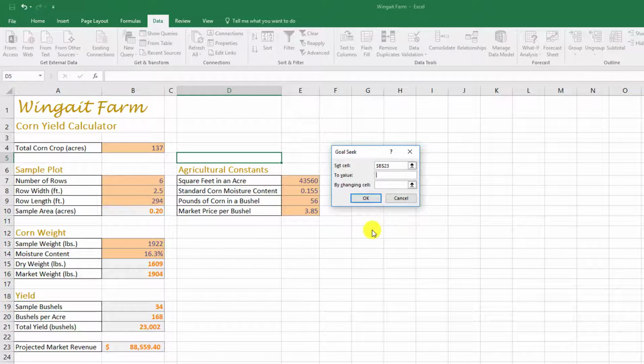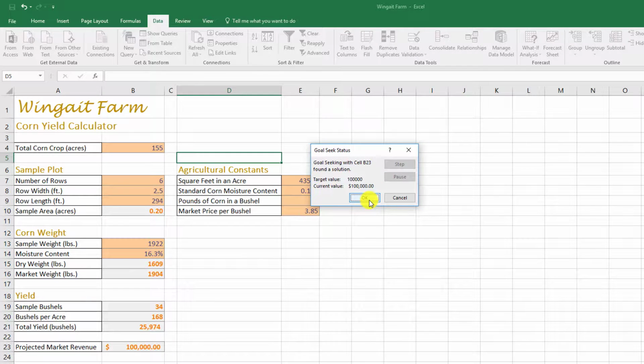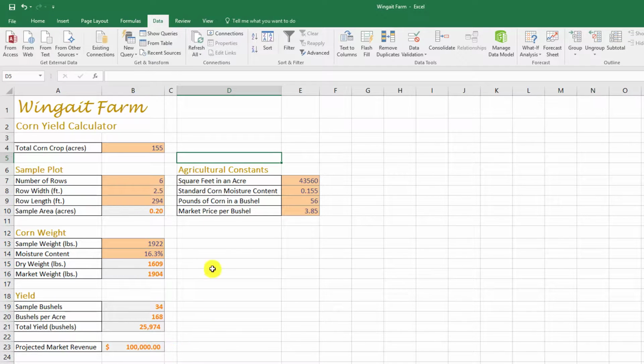And the Value is the actual number that you want your goal to be. Our actual number was 100,000, so we'll type that in here. We want this cell to turn into 100,000 by changing the total acres that we have. So that's this cell. This will change to give us exactly what we need for this to be 100,000. Then we press OK. We have all the numbers. If you had an error, you might have just clicked the wrong number or the wrong cell. That's okay, you have to redo it. So now we're at 100,000. We reached our goal, and we would need 155 acres to get there.